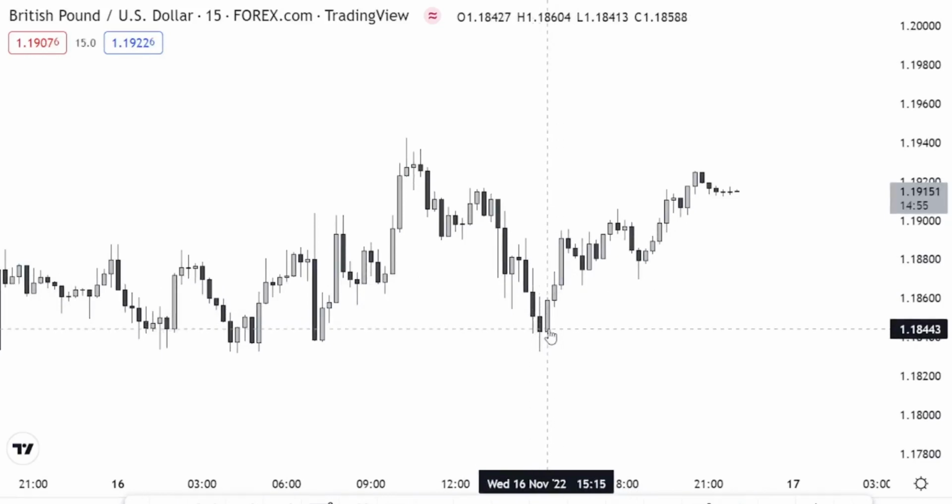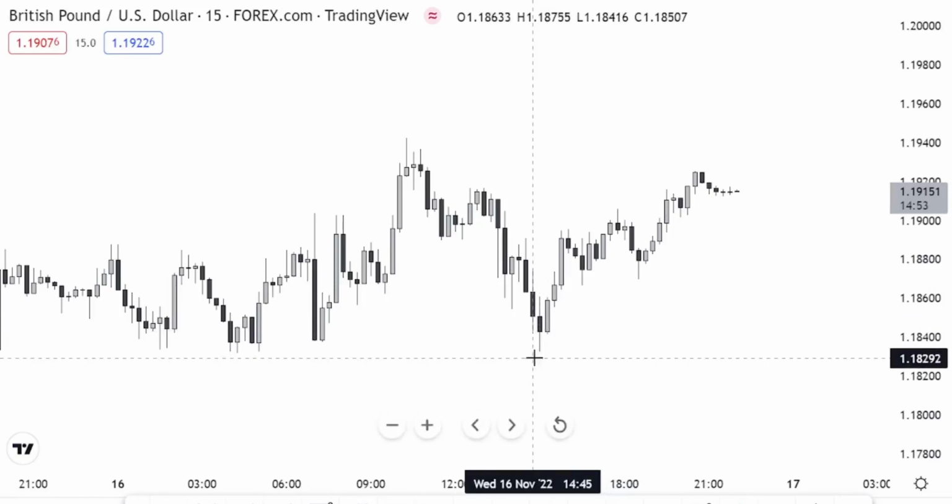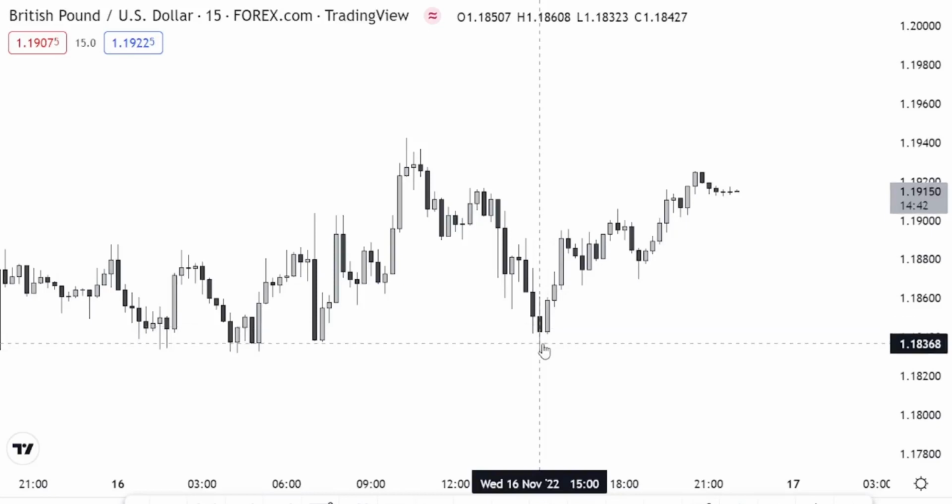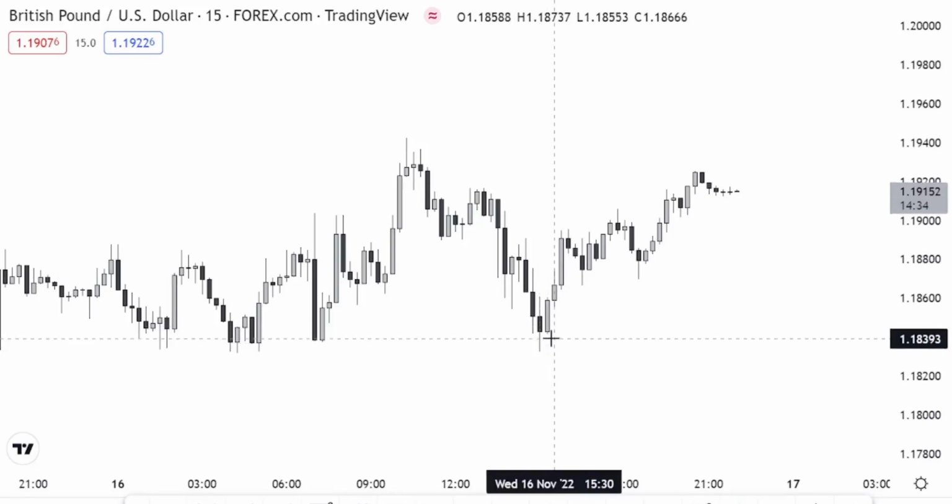The 3 rules are these. Number 1, the middle candle of the 3-candle formation must print the lowest low. Number 2, the 2 candles on either side of the middle candle must print higher lows when compared to the low of that middle candle. Number 3, which is the catch, is that the candle to the right of the middle candle, which is candle number 3 in this instance, must close above the high of the middle candle.